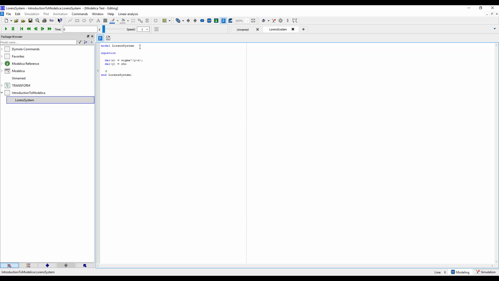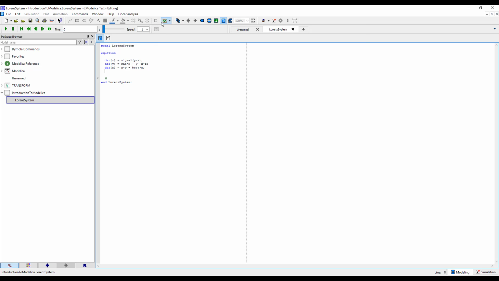We'll write each of the equations that were shown on the introductory slide. And with that, we've done everything we need in order to write our equations. The Modelica translation and solving process will take care of the rest.